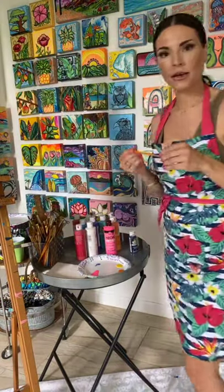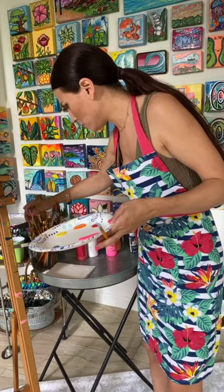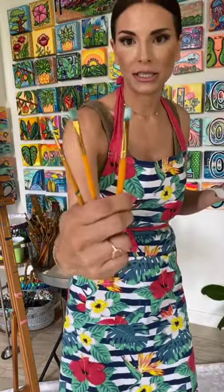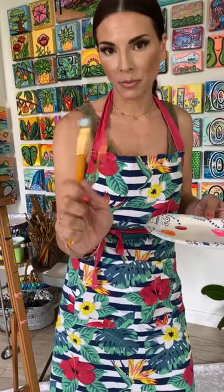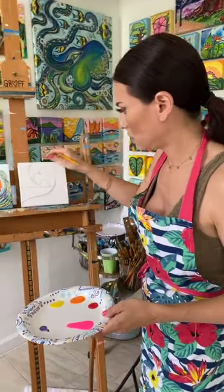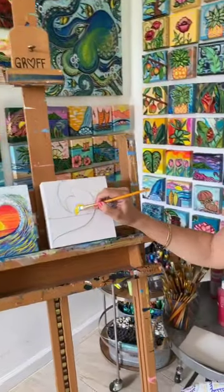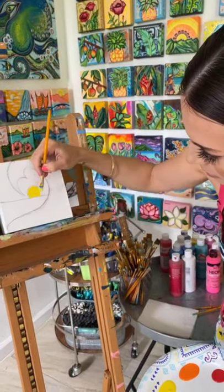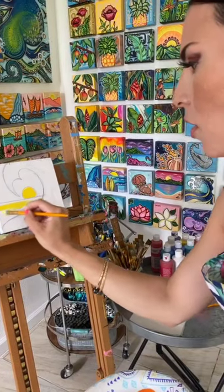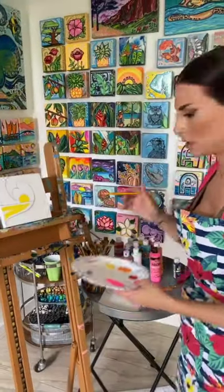Okay, guys, we are going to get started on the painting parts. With any kind of smaller brush, let me show you a couple of different brushes, so you know. Any of these three sizes are great to use. Any small to medium, smaller brushes. We're going to start with the sun first, so I'm going to fill in the sun with the yellow. Started on the sun. And then I'm also going to paint all of the water that's right in here yellow. So we're going to make this whole section yellow, even on the sides yellow.